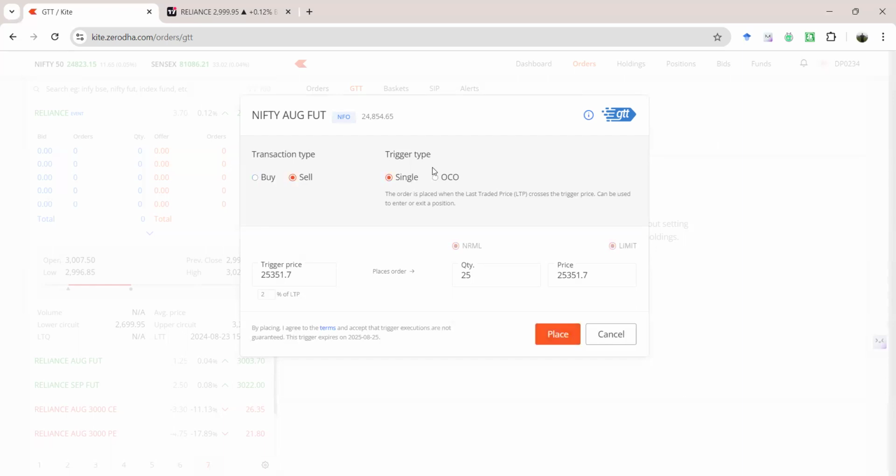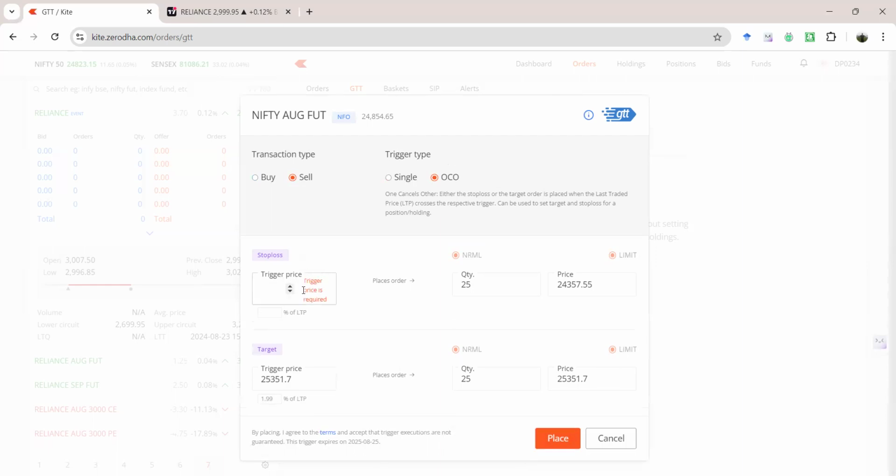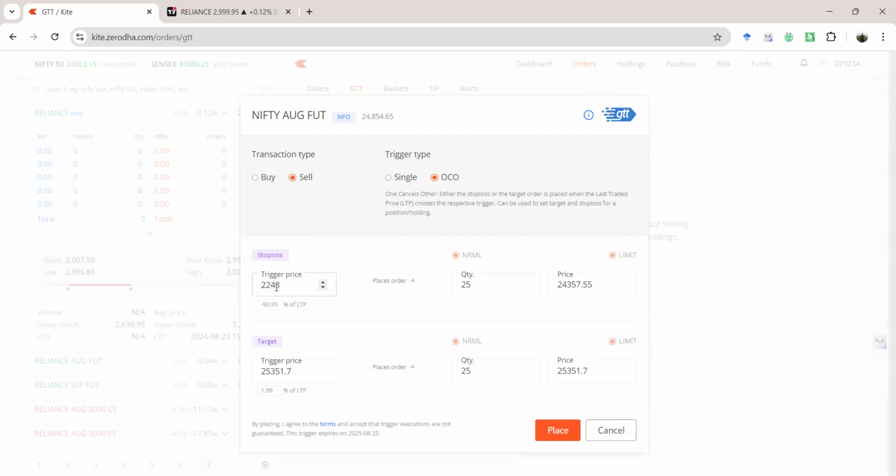So click on sell. And Monica, your question was: if we don't want to watch, can we place both buy and sell? It is possible with this GTT order. There are two things. One is stop loss. We have already bought and we want to sell, so the stop loss price will be less than the buying price. Suppose we bought at 24,800 and we want to place a stop loss at 24,500. The trigger price will be 24,500 and execution can be below 24,500.